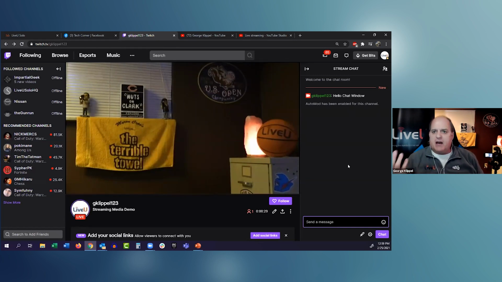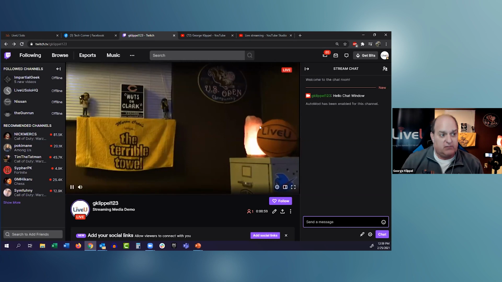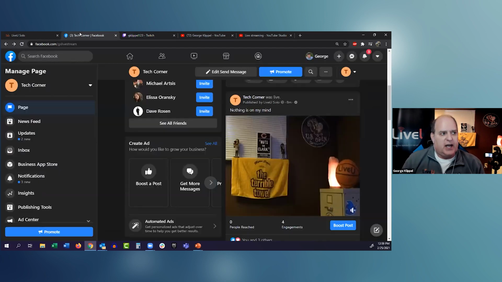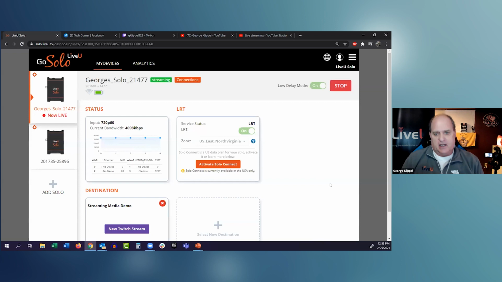If you have a profile set up to Twitch or YouTube or Facebook or another destination, you could actually be in the field without a computer or anything else and start and stop the unit remotely, and be able to do your live shot. It will go automatically to the destination of your choice. In this case, Twitch, and you don't have to have the computer in front of you, that additional piece of bulk equipment with you while you're doing your stream.